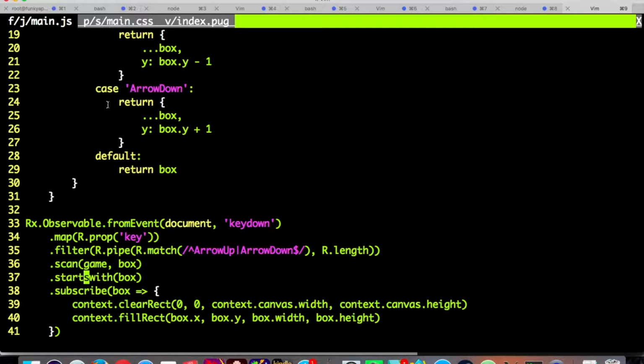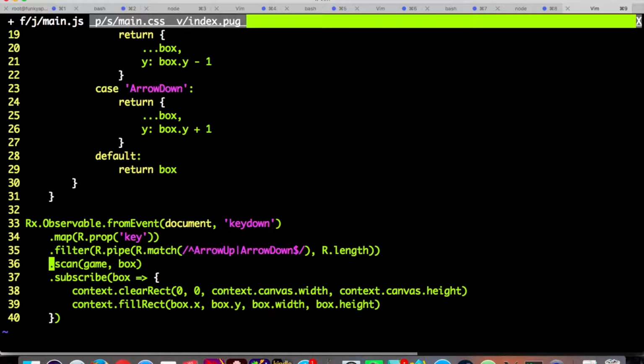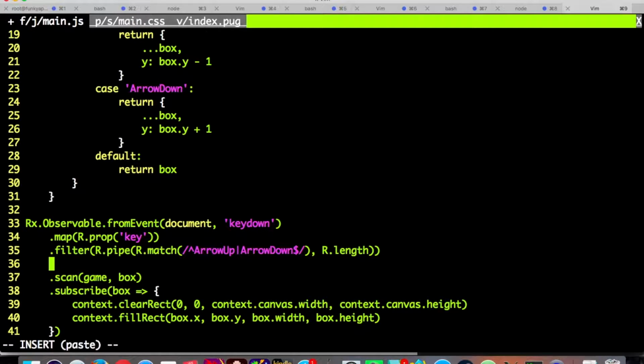Okay, so that's... Why don't I just start with an empty string here?